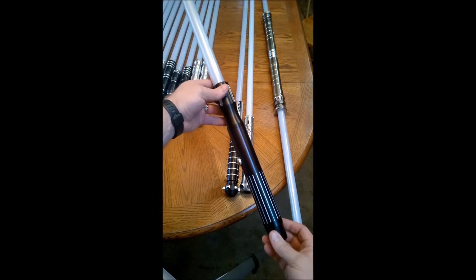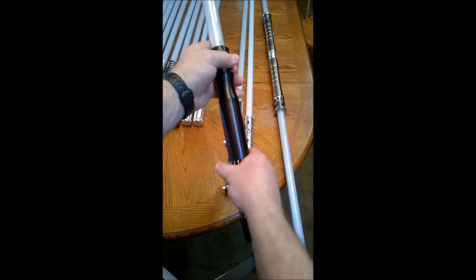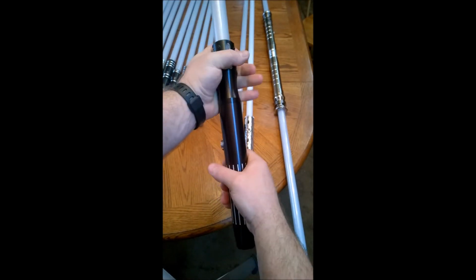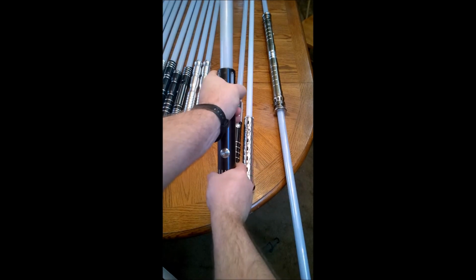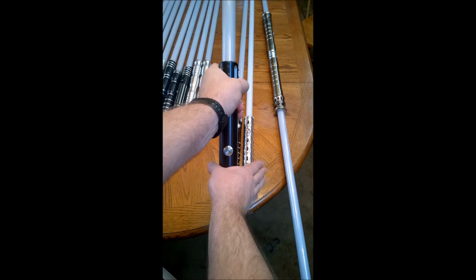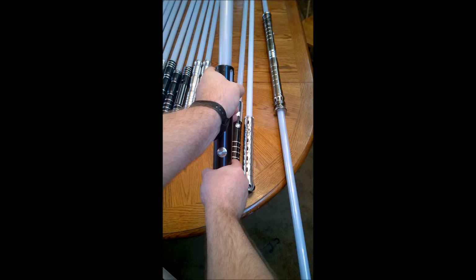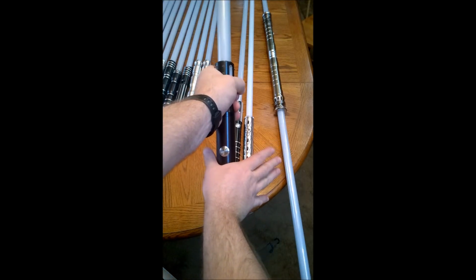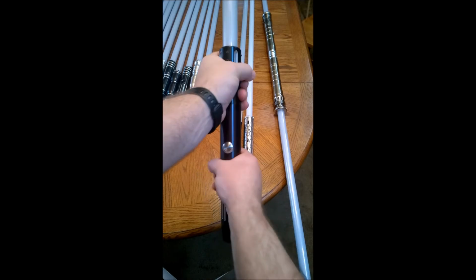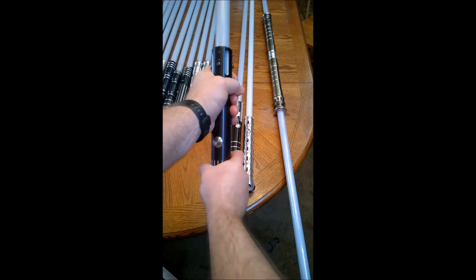I really, really like this saber because of the vertical groove design. Not only do I like the way that it looks, it creates a really good grip. When you're using the two-handed Japanese style sword work, you twist down on these handles as you cut, so it aligns your bones with the handles. It's like wringing a dish rag, and you squeeze it really tight, keeps the blade perfectly straight as it cuts. And also, if your thumb's here and something's creating pressure, your thumb isn't as strong as if the palm of your hand is driving in. So you have a relaxed grip to a tight grip. And with these vertical grooves, it really allows you to twist down on that saber.